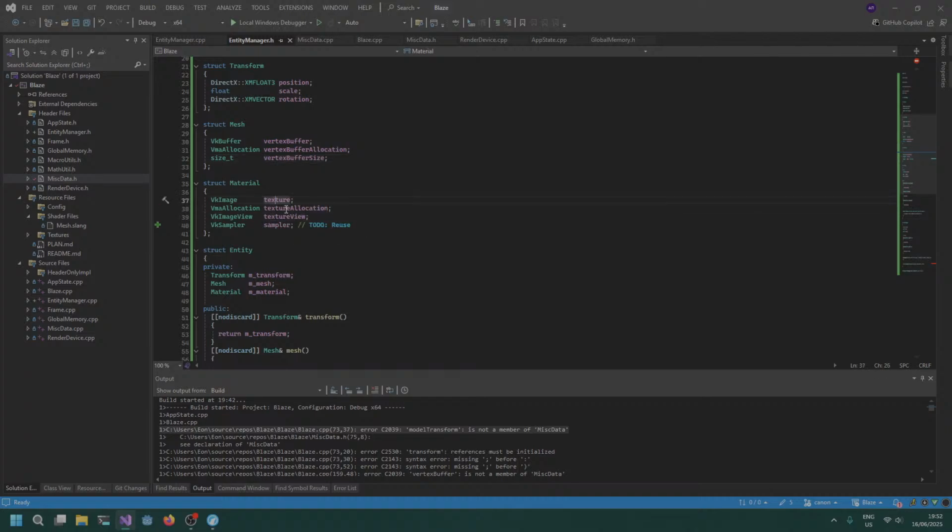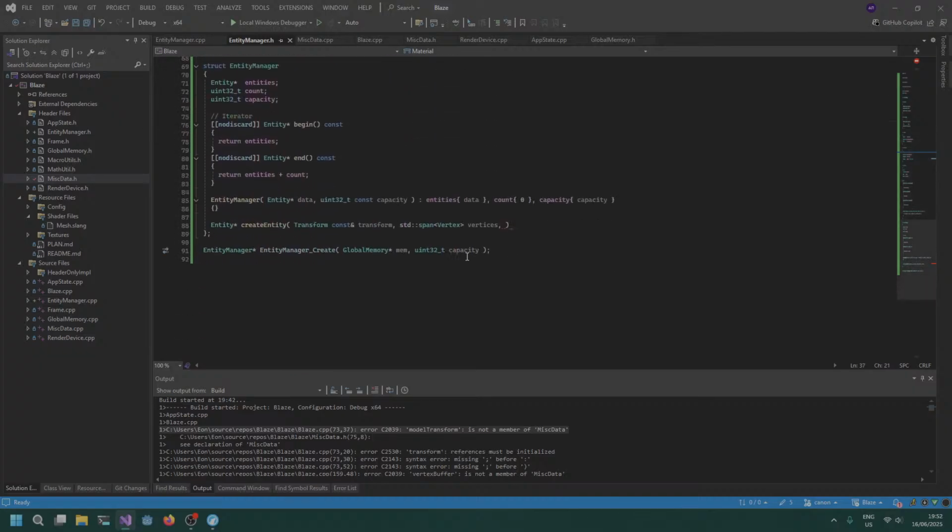Texture. Again, allocation, view, and sampler can be done if we have texture. For texture, we just need the data for the texture. So mdspan. I don't know if mdspan is even a thing here. For mdspan, I think it's C++23. We don't have mdspan available.